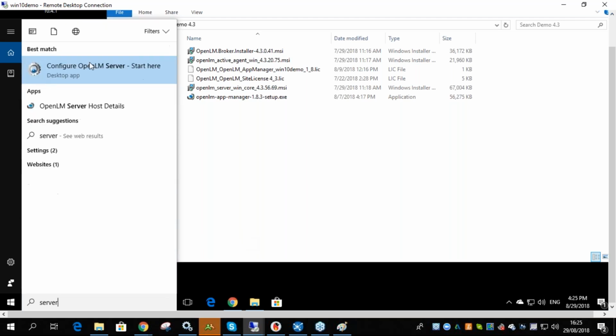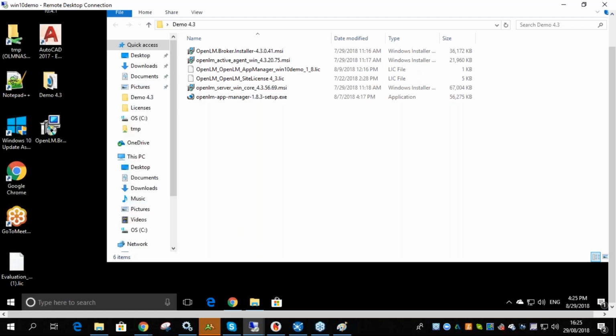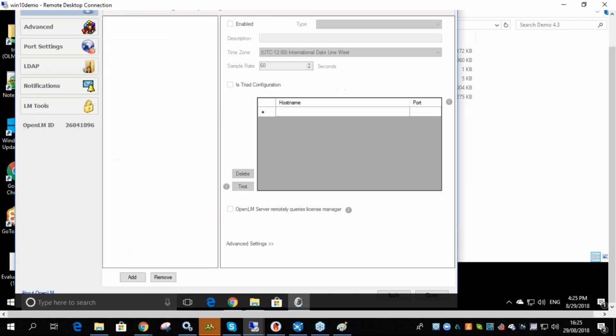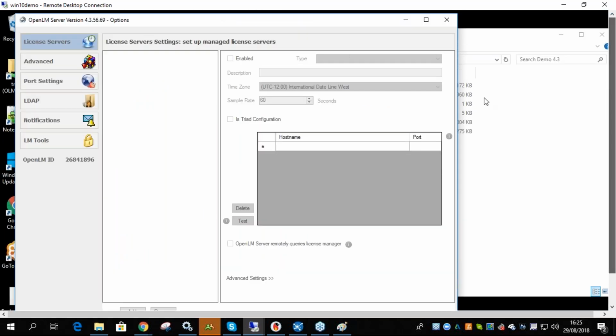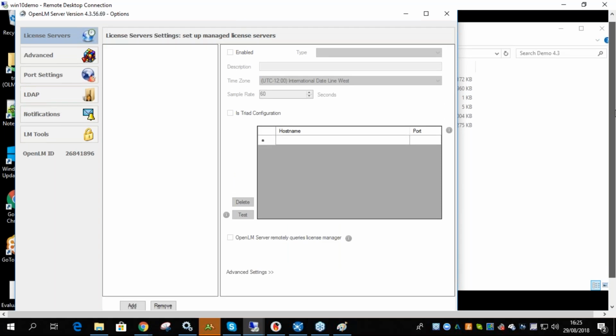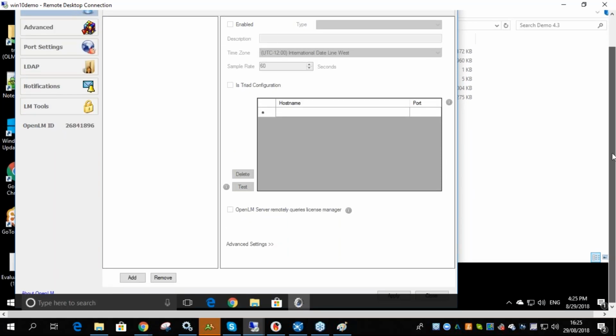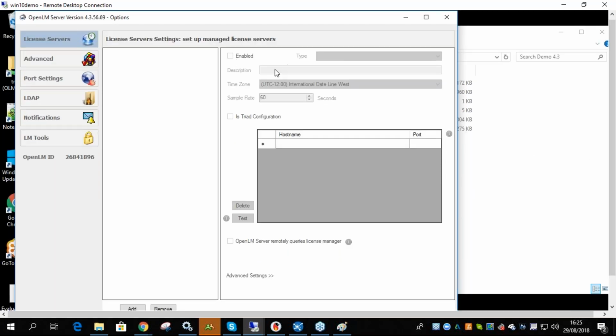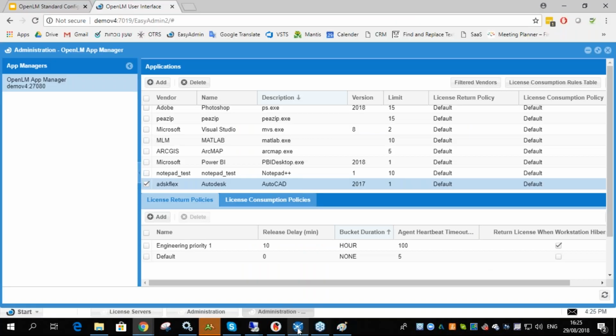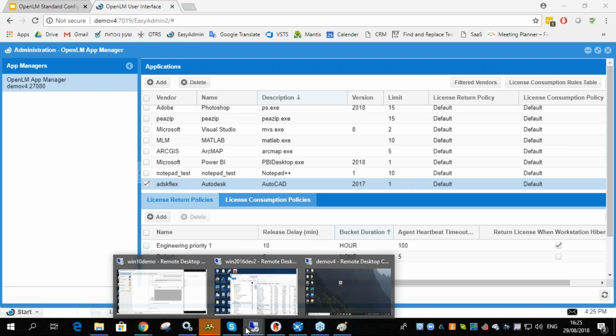So let's open up the OpenLM server configuration tool. So what do we see here? We see nothing. How can we quickly add everything? Because you can add the type, the description, the host name, everything. But we can also do that automatically.